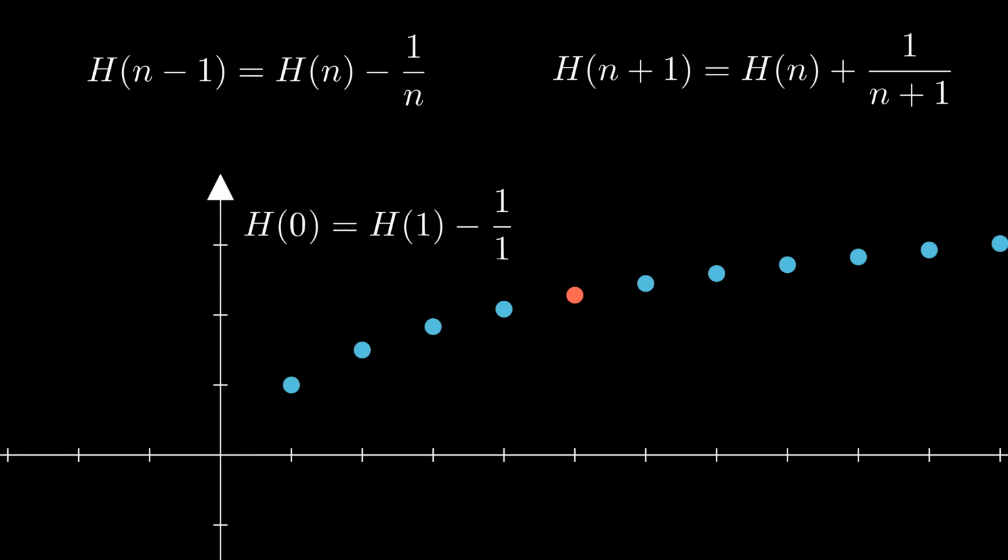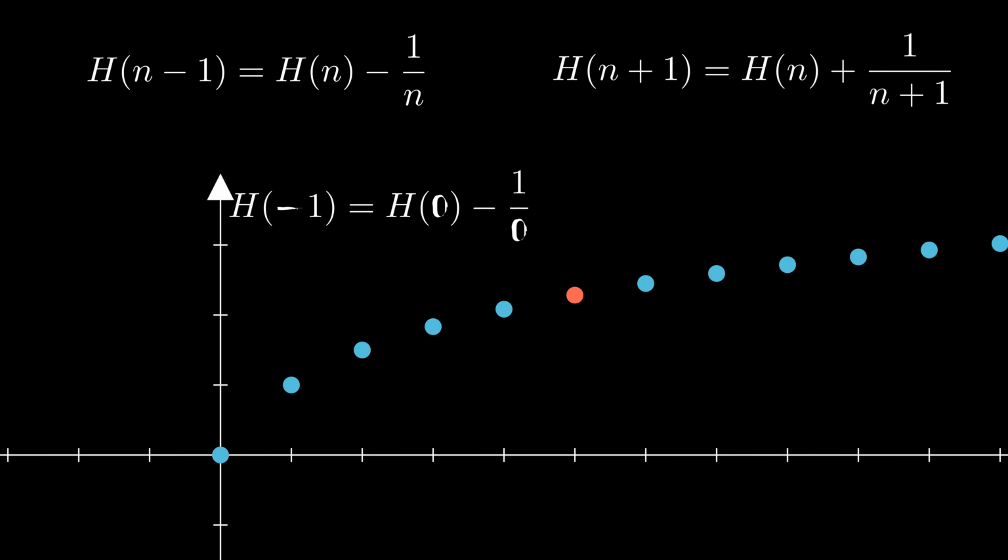If we plug h of 1 into the backwards formula and subtract 1 divided by 1, we can find that h of 0 is 0. So we've just added 1 point to the list of points that we know, which, I mean, isn't much, but it's progress, right? But why end there? Can we go even further and find h of negative numbers? Well, unfortunately, this doesn't really work out.